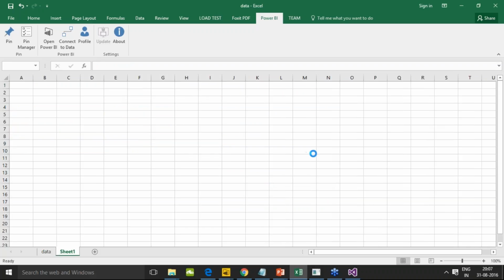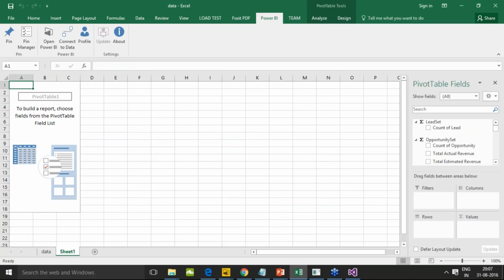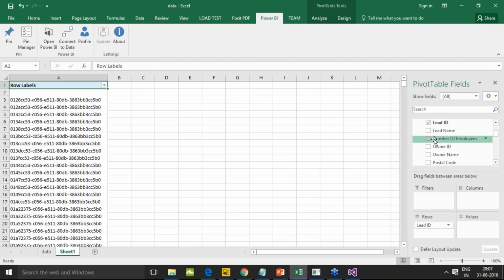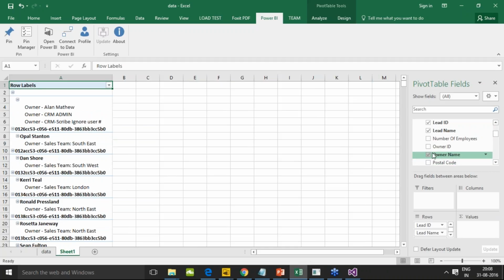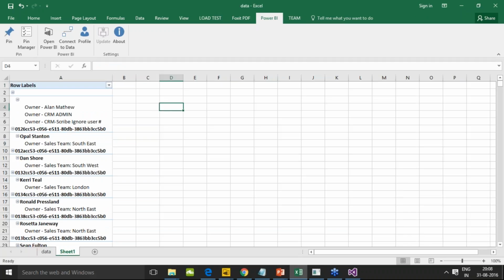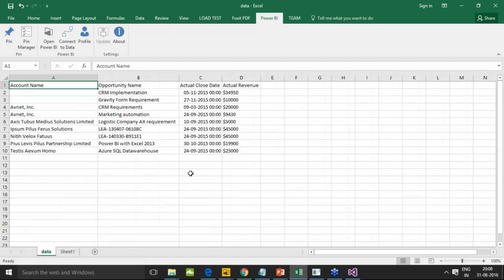This is the dashboard that I have created using the same PBIX file that we were working upon. So now as you can see, I'll get all the calculated columns or measures, we can say, created on our PBIX. Whatever calculations I have done in my PBIX, I'll get into this. So whatever I need to do, like for lead ID I need the lead name with it, and then the owner name, whatever manipulation you want to do on your data, once you come to the Excel level, you can see and get it on your Excel sheet.